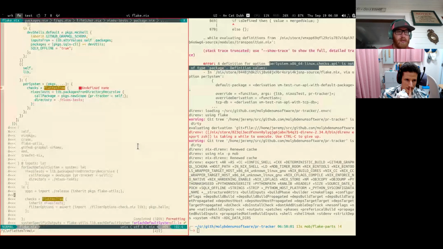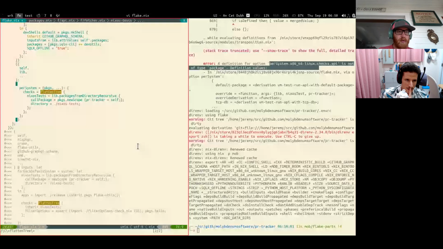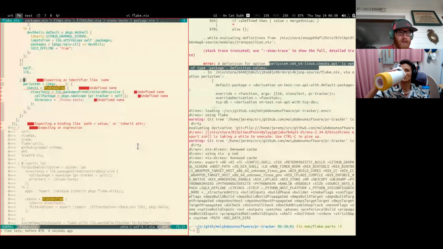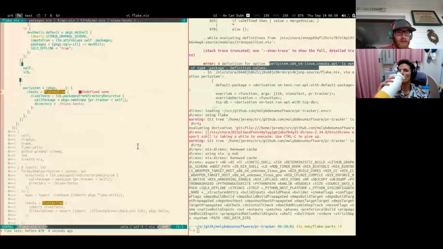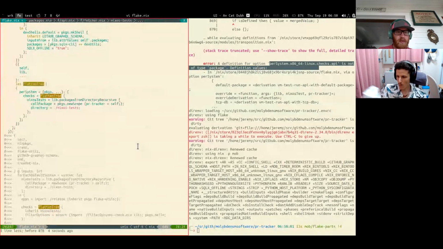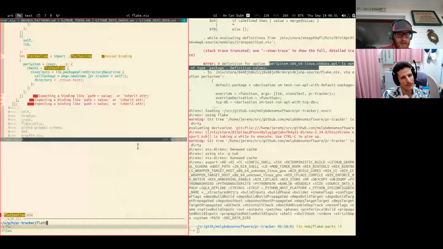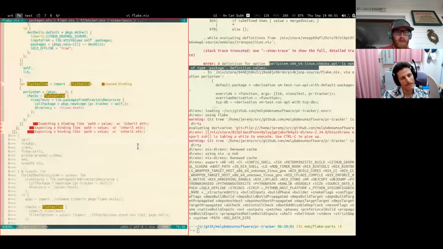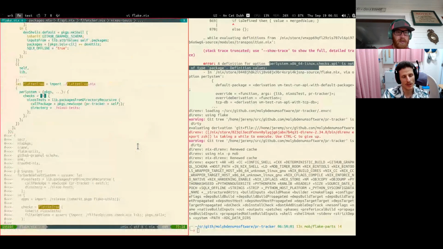And then we need to get our hands on this thing somehow. We're hoping to get rid of it, but for now I'll just say let flatten tree equals import. I don't remember where flatten tree is. It's at the root. Shall I just inline that actually? Yeah, just inline. And I don't even need parens, do I?